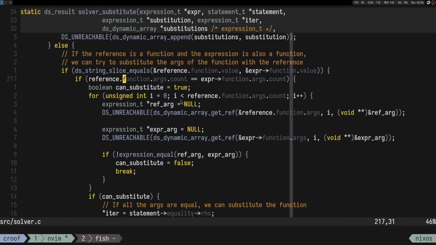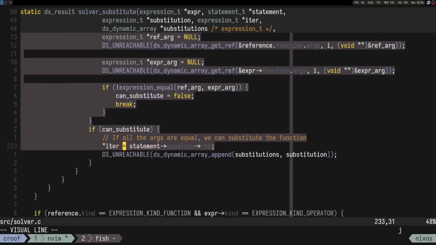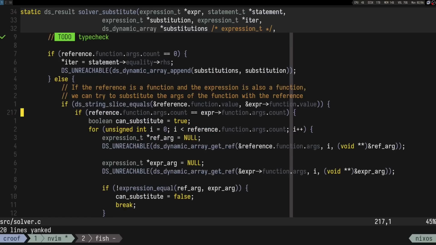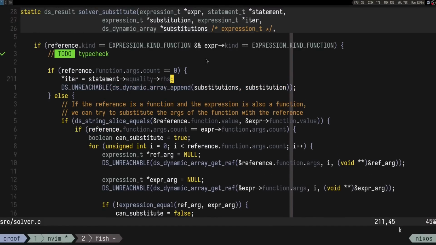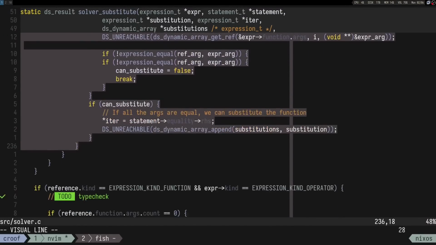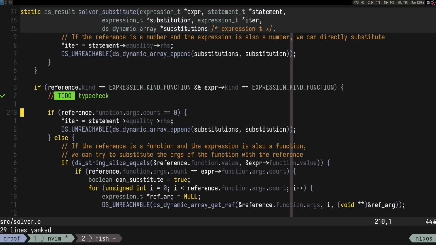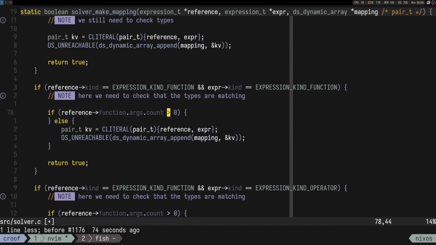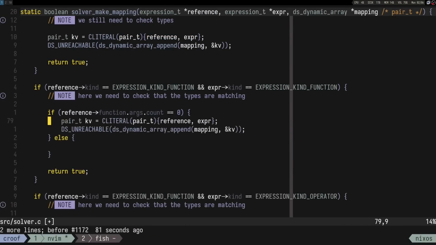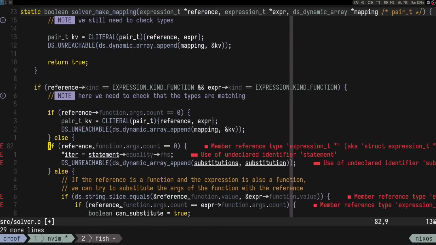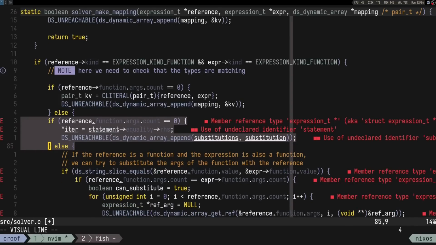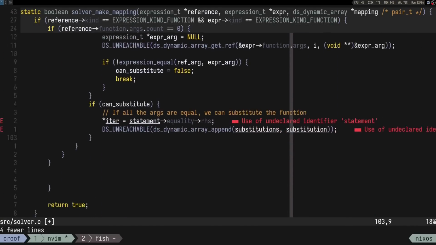So I would have to do something like this, I think. So I guess we could just try to copy paste this if statement. So that would be the if case, and then we have the else case.